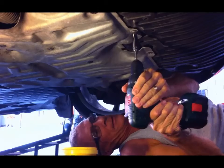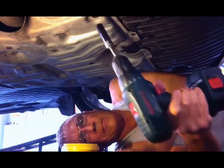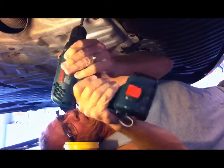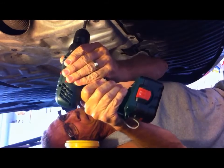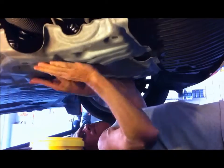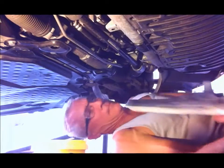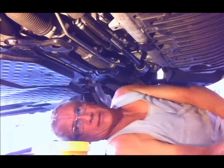You're probably wondering, why on earth would anybody in their right mind want to be doing what I'm doing, crawling around underneath the car, getting in and out, dragging myself around. Well, the reason I do it is that it's very good for you. It's very good for functional fitness, the moving around and standing up and down and that sort of thing. Very good for your core strength. We're not meant to be sitting around in chairs all the time. People probably think this is crazy. I'd prefer to be sitting down having a beer while I get someone else to do this work. But believe me, as you get older, doing this sort of stuff is very important, and it's very, very good for you.